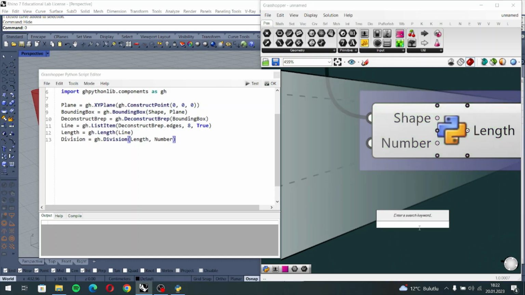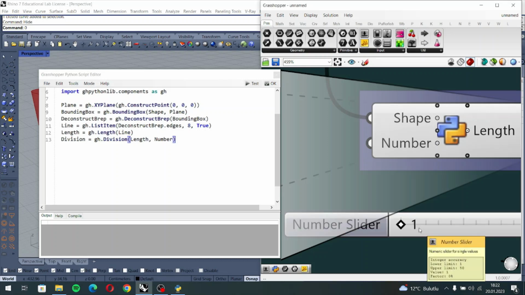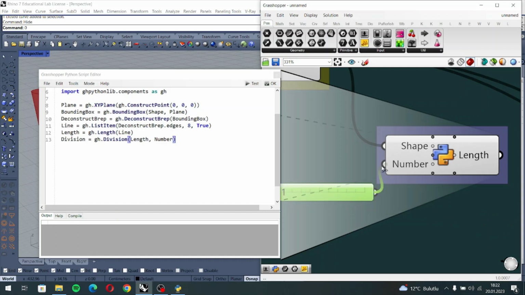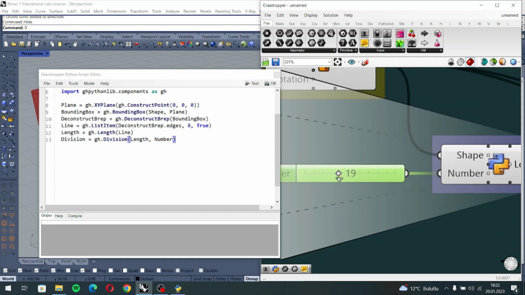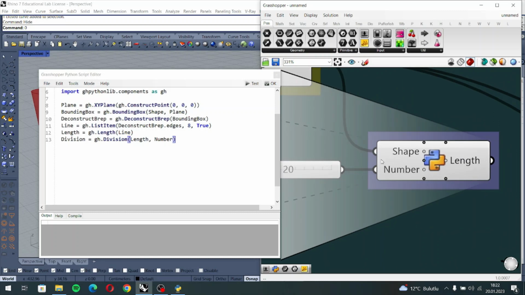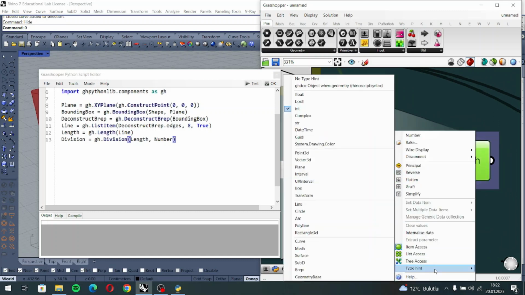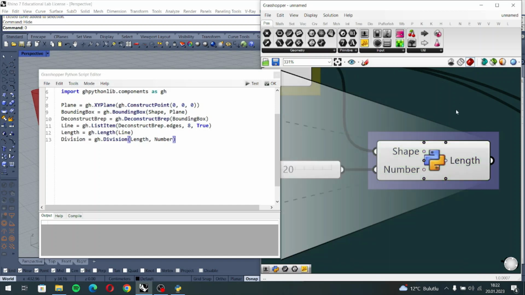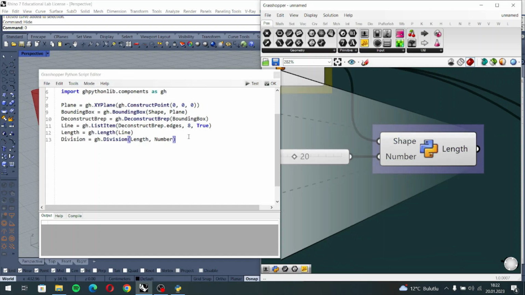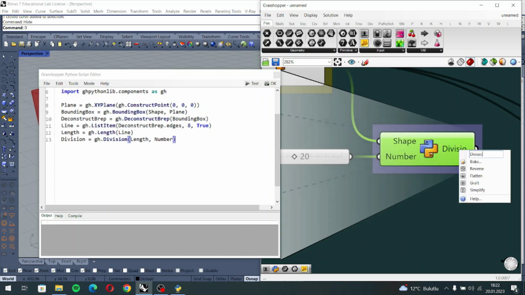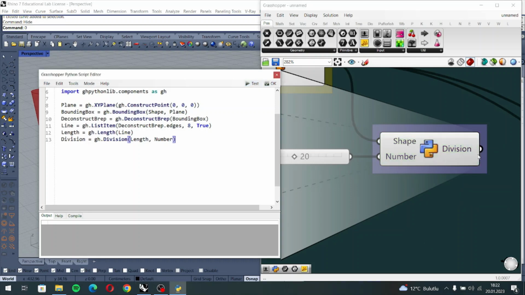Bam. So if you do this, you can see we need to put a number in here. Let's say 1 to 50, let's say. Okay, so put this one here. Let's say this is cool. But since we are working with integers, you need to check the integer box in here. Let's just check if it works or not. Division output and test it. You can see, yep, it's working.